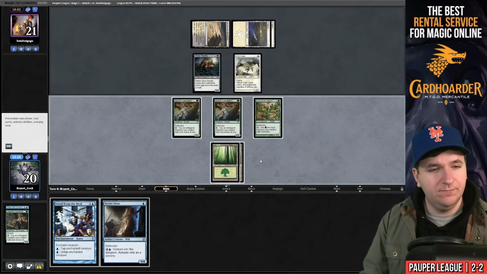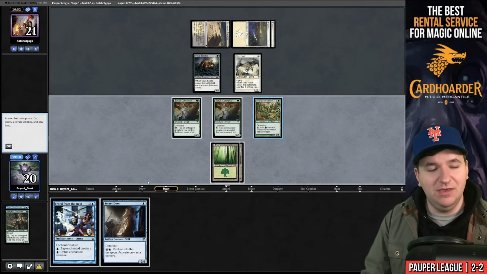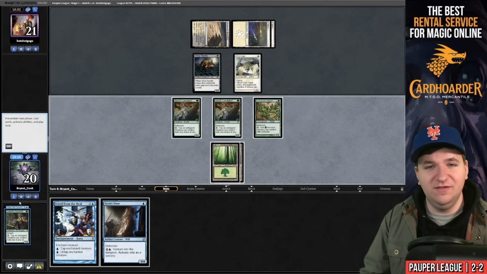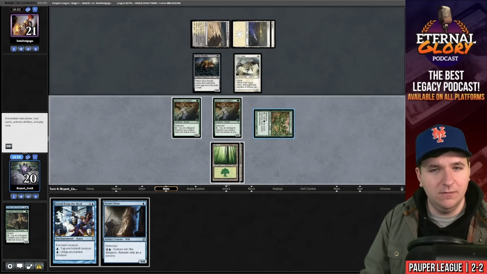Draw for turn. So Overgrown Battlement is not Axebane Guardian, so I can't make infinite blue mana here. If this was an Axebane Guardian, this would actually just be the win. Tap for blue. That actually doesn't work the way I want.